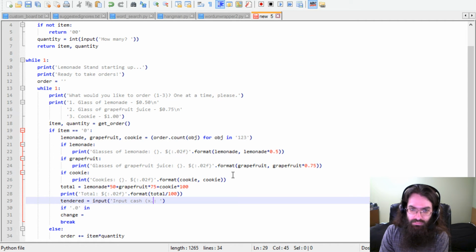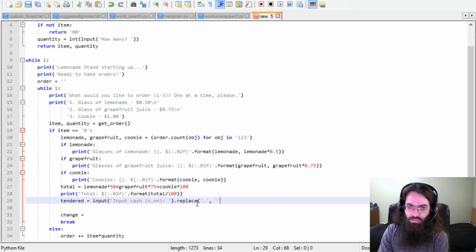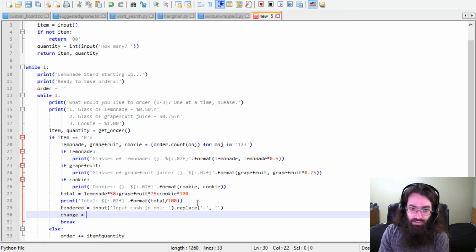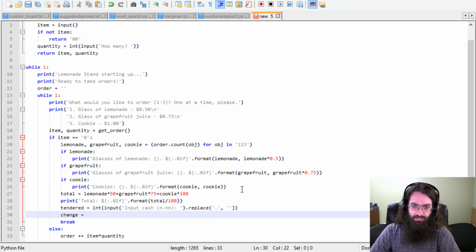Here's what we'll do. There. All fixed. Now the salesperson will have to do that right. And that makes it a lot easier to write. We're going to replace the dot with nothing. There. And so we have the tendered is int out of that. So we have the cost in number of pennies, in cents, and the tendered cash in cents equals total minus tendered. Very good.